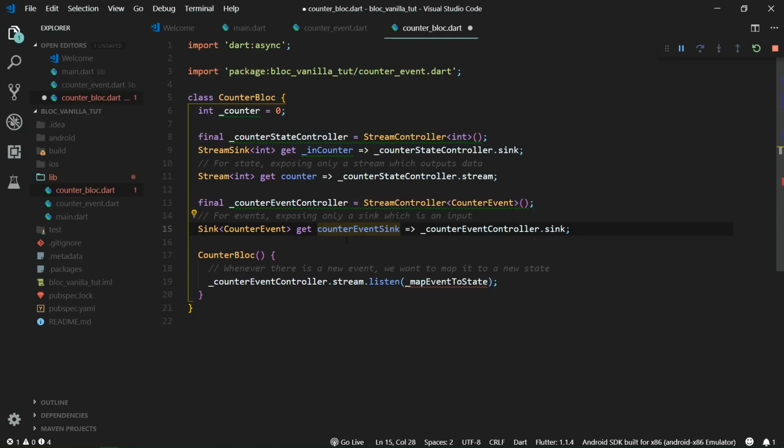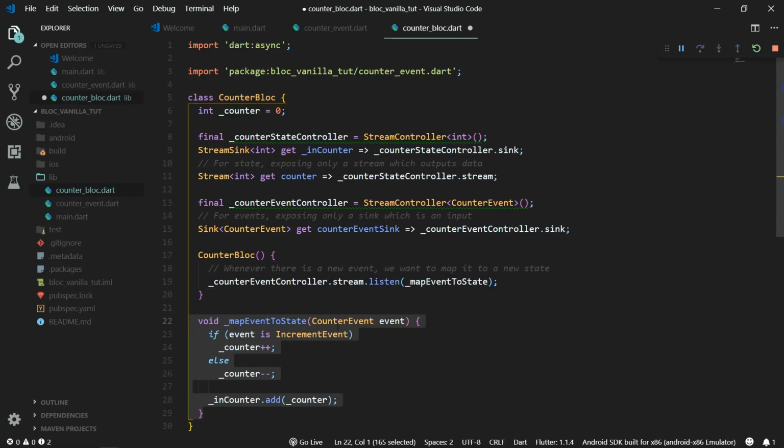So when our UI inputs an increment event, this increment event will be output through the stream, and then we can listen to it. And then subsequently we can map this event to a new state, which is a simple function which will basically accept an event. And then if that event is increment event, we want to increment the counter. If it is not, so therefore it's decrement event, we want to decrement the counter.